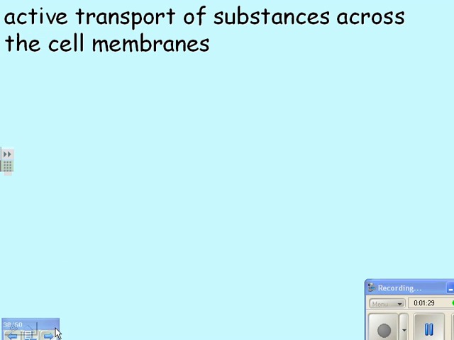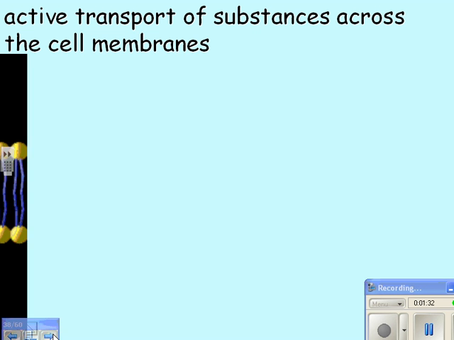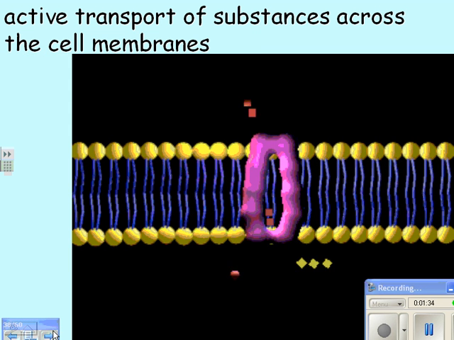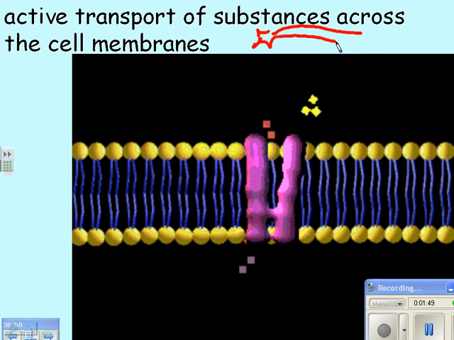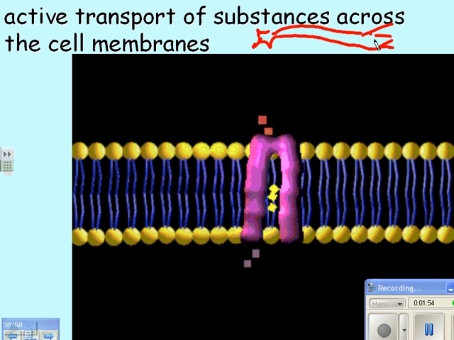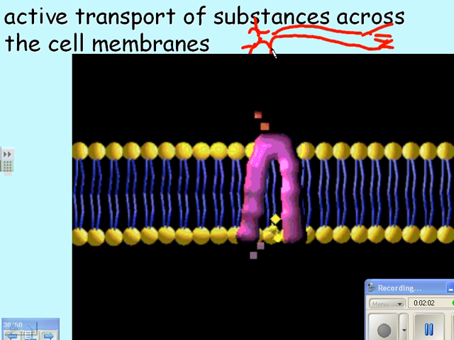The next example is active transport of substances across cell membranes. So here's an example of a neuron that's sending a bunch of stuff out and a bunch of other stuff in. If you look at a neuron, neurons are found in your brain and in your spinal cord, and going from your spinal cord or your brain to all the muscles and glands of your body. This is a really bad picture. Pretend this is a really thin little fibril. And so this is the beginning of the neuron, and the impulse goes this way.